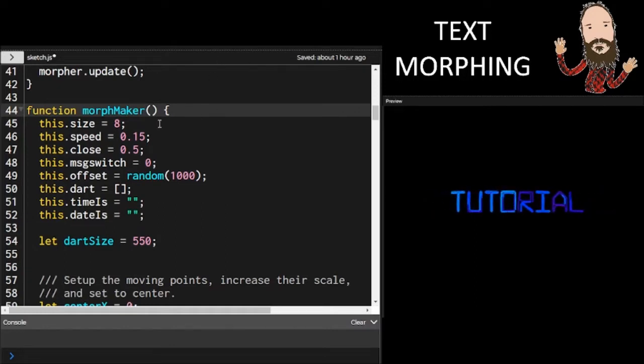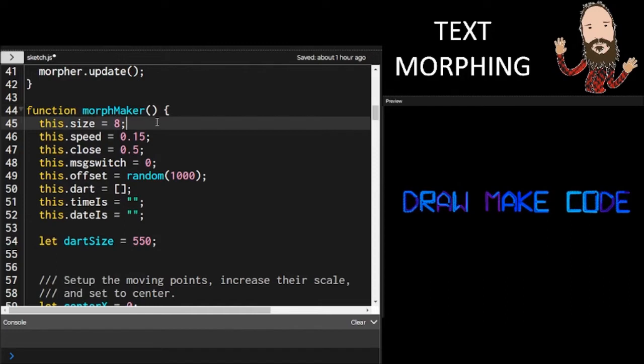One of the first variables that we need is the size. When we get the points from text to points, when that array is established, that size is set with the parameter, which I just left at 10. You can increase that to whatever size you need and just do it inside there. But I wanted to use a multiplier outside of that, and that's what this .size is doing. It's taking what is ostensibly a normalized value of points and expanding them times 8 here, or times whatever number you want, and that's going to increase the size of the output, the overall scale of the output.